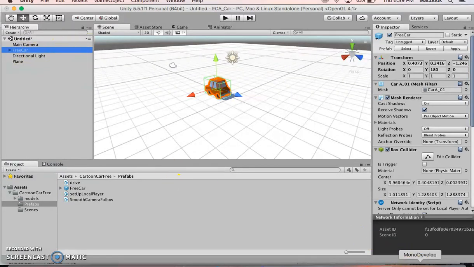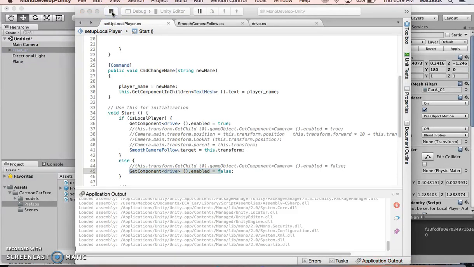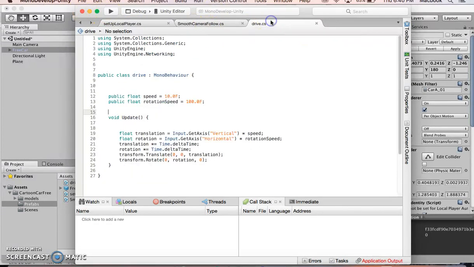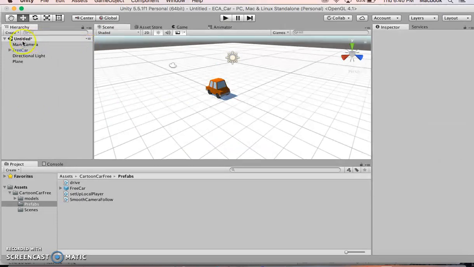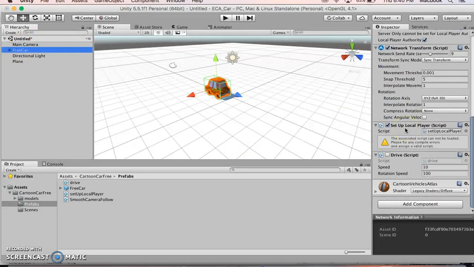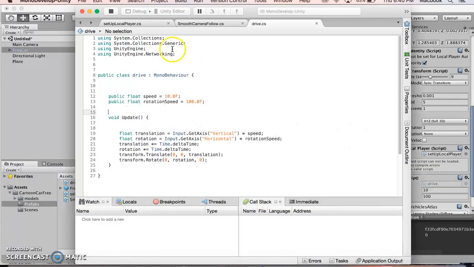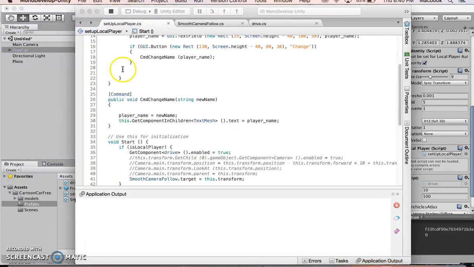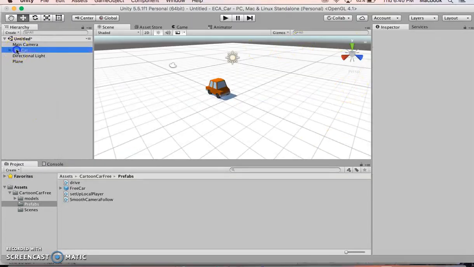Now actually what you could do now is have another go at compiling that one. And that one's worked. Smooth camera follow. So all those errors have now been fixed. So your car is done. Okay, just double check that. It is all there. It says set up local player. It actually says there that there's some errors still, but I think if I click that, okay, I'll just try that again then. Set up local player. Click on that. Try that again. Yeah. So this time it has compiled. So I think that just needs refreshing.